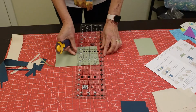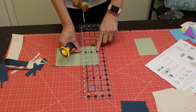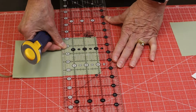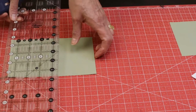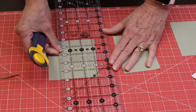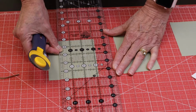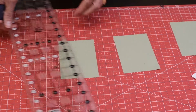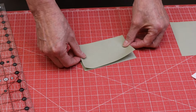So again, I'm going to find my 3, and then that little tick mark that's just past the 3, the very first one, is an 1/8. So I've got 1, and I'm going to cut 1 more. And then we'll turn them on their sides and cut the rest of it. There you go. Okay. So I'm going to stack these because we're going to cut them the same.